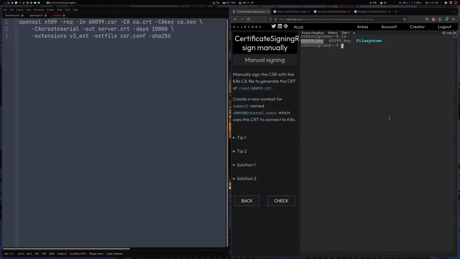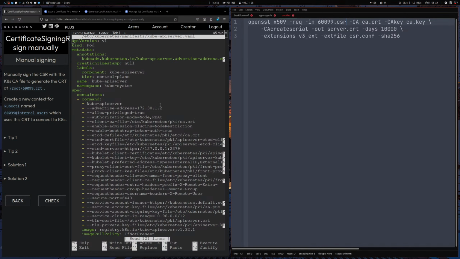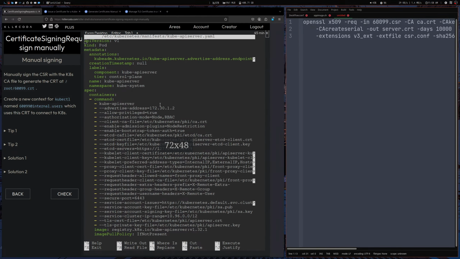The CA cert, that would be Control R nano. Oh my god, it got it. That is so cool. CA.cert, which not the etcd ones. We are looking for these ones, but yeah, let's do this.